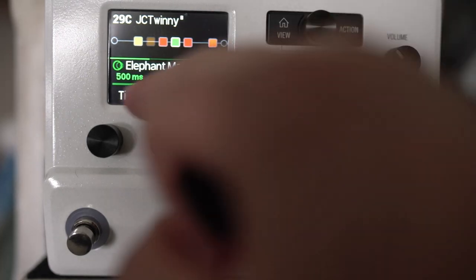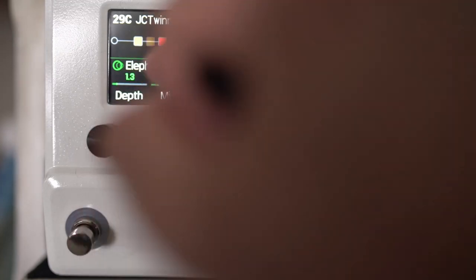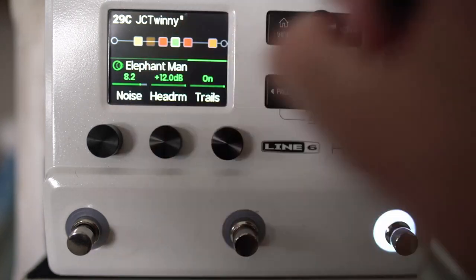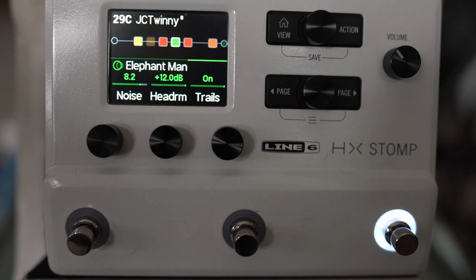Then I've got an Elephant Man here, 500 milliseconds, 81% feedback, chorus depth at 1.3, mix at 20%, headroom all the way up at plus 12 so we don't get any clipping, and the noise at 8.2, so we've got some more colored repeats.